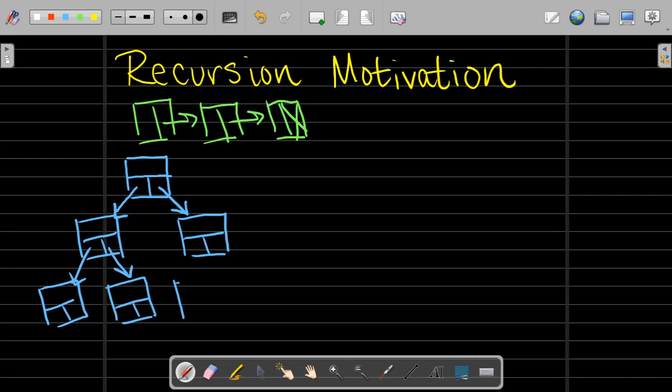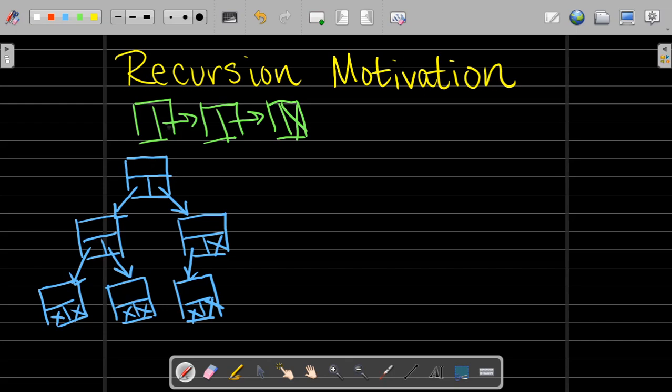Maybe this one only has one active reference here, and then there's no reference over here, so we'll just X that out as we did with the linked list, and we'll X these out. This is just saying that they are at the end. Their reference is null. So we're not going to actually get into what this is yet. This is a tree, a binary tree. We'll be talking about trees later.